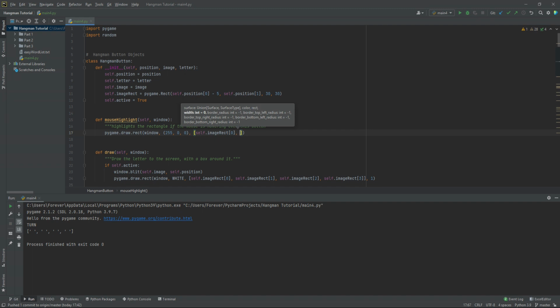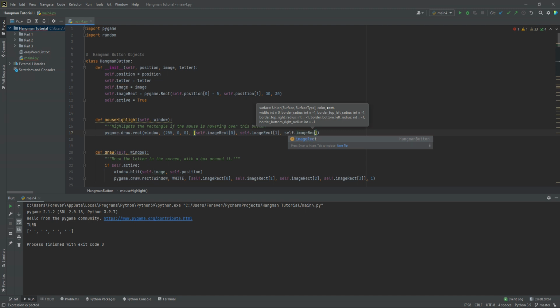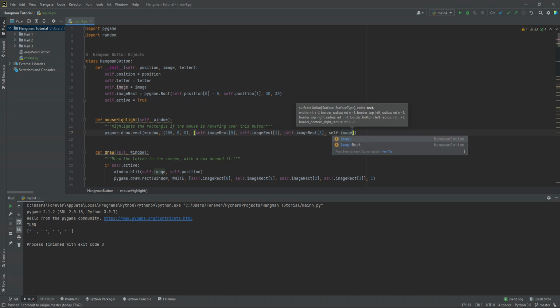So we're going to have self.imageRect at the X position, self.imageRect at the Y position, self.imageRect size, and then self.imageRect length of the rectangle. Once you've got that, close the brackets.